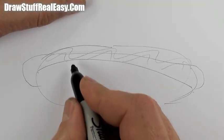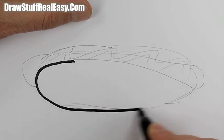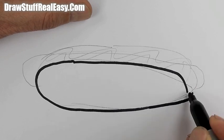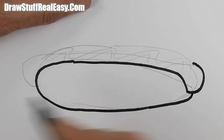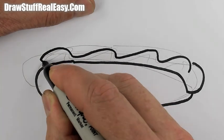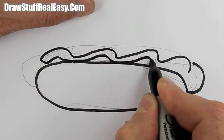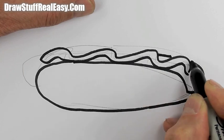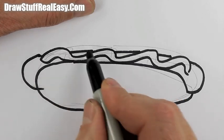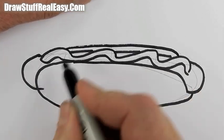Okay, let's draw it. Draw the bit in front of you first. That's the open part of the hot dog, and then you want to think about the mustard on the top, which is kind of like that, and then draw the rest of the hot dog like that, the rest of the roll behind it there.